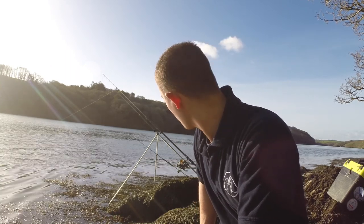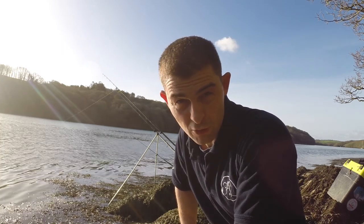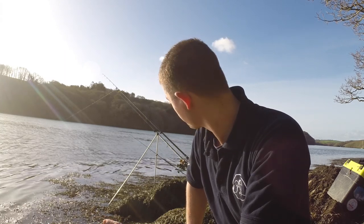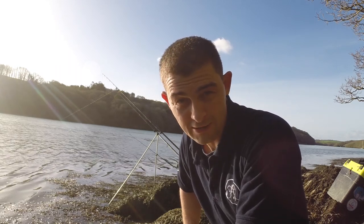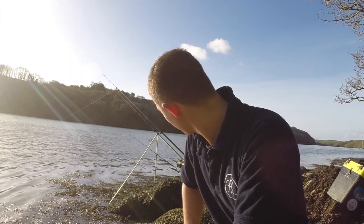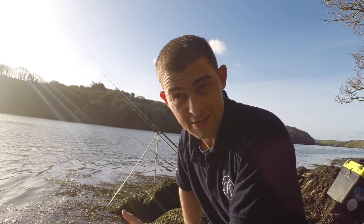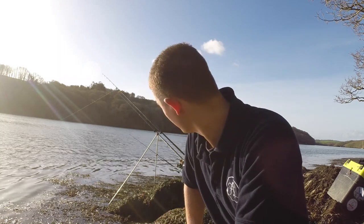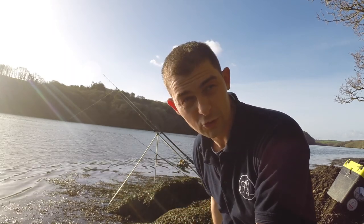I've got the rods set up - you can see behind me. I'd intended on fishing two rods on the bottom with ragworm and lugworm for flounders and sculpin, and bringing a little lure rod to chuck a lure around. But it wasn't until I went to set up that I realized I'd brought the wrong tip section for that rod, and I'm about three miles from the van. So I've taped the top section of another rod onto it and just chucked a little rolling lead with a hook length and a ragworm in close.